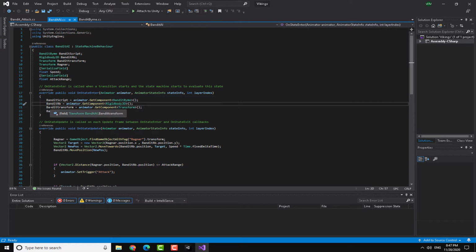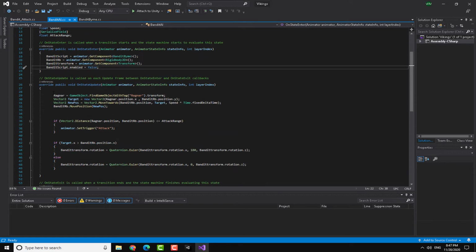We are also searching for the bandit transform, and we are disabling the bandit script. I'm going to disable it once we transition to our animation. Why? Because the patrolling effect is going to mess a little bit with the running and chasing and attacking portion of this script. So I just disable it.